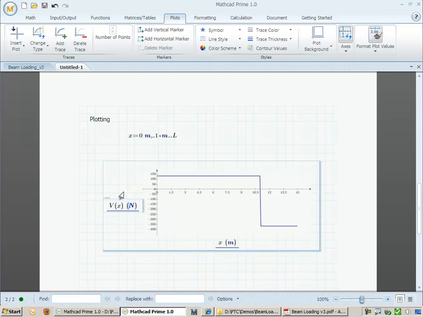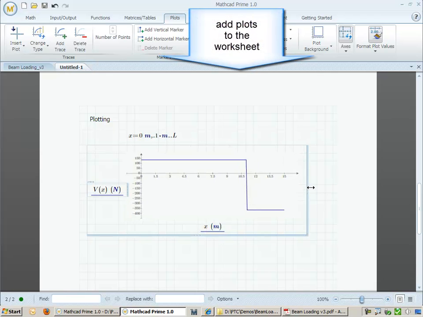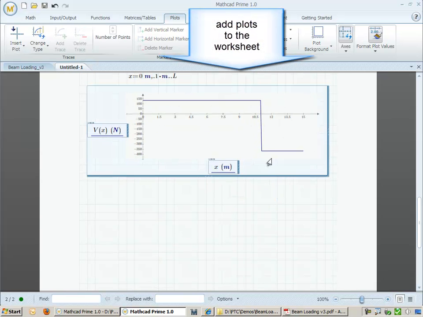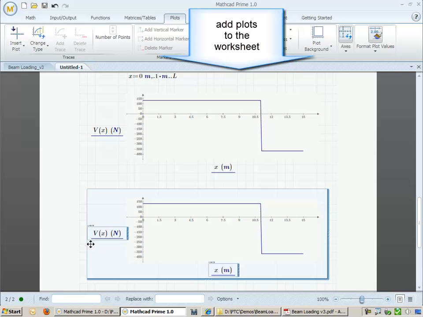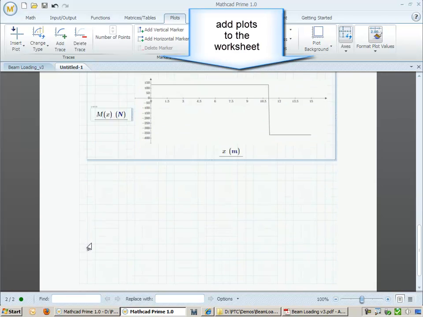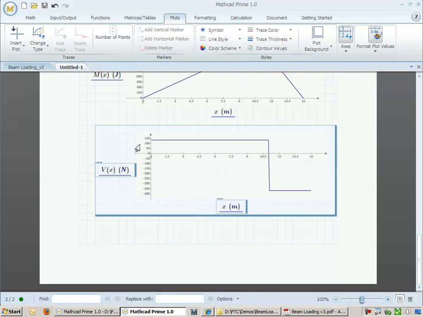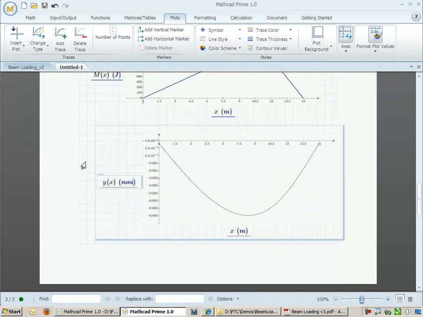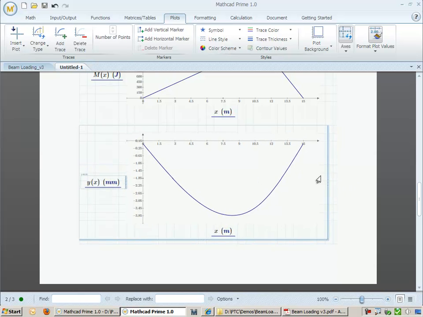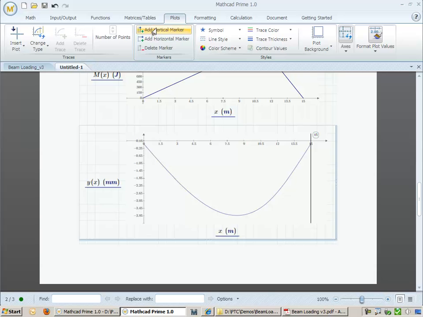I add an x-y plot to show the shear forces in the beam. I can resize the plot and also move around the axis labels. I can copy this plot and duplicate it for both the moment and deflection in the beam. I can even add a vertical line on the deflection plot to show where the load is being applied. I can also format it, changing the line color and also width.